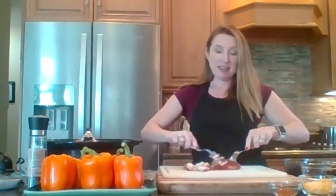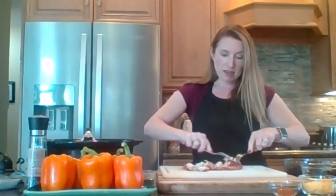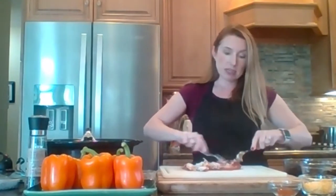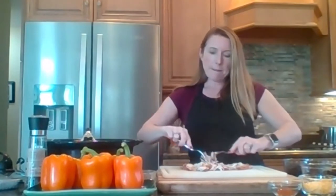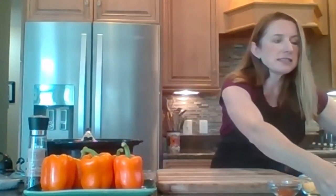This, by the way, is great as a taco filling or over a salad. You can use it a lot of different ways. So if you have leftovers from this recipe, it's really easy to reinvent it. Yeah. Use it lots of different ways. So you just break that up into manageable bites like that, and then set that off to the side.